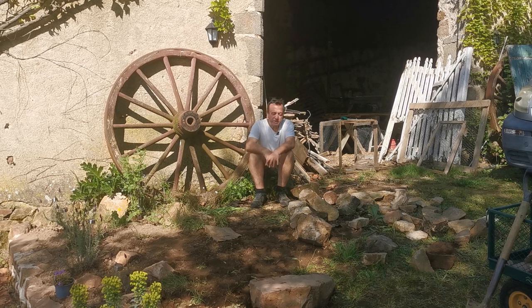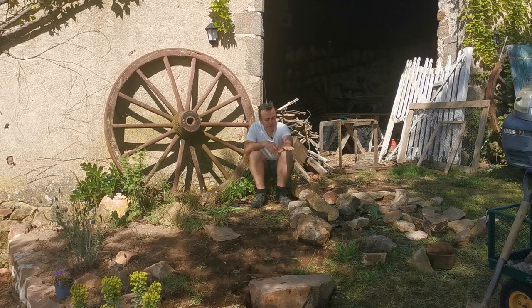Rockeries are strange things. They never look right until you've planted and until a certain amount of maturing of those plants has taken place. Whatever you do, they always look as though you've just plonked rocks in the ground. What we're going to do, we're coming up this gentle slope to where these thin ones are here, because what we want to do is blend it into the slope rather than just plonk big rocks everywhere, because then it looks exactly as that's what you've done.